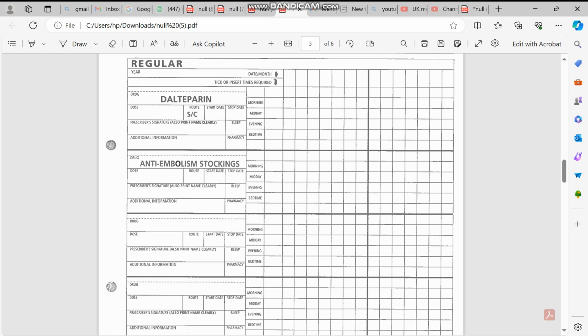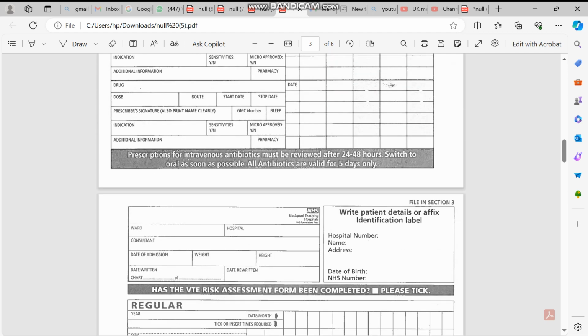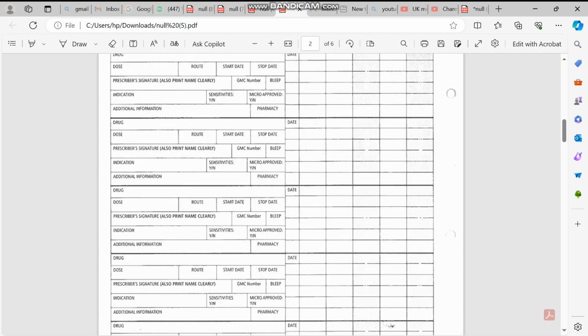Okay, and then in additional information you will have to write that withhold the statin for 5 days or till the clarithromycin course is finished. Just that. This is your main task you will have to write before writing any other medication. After this, you can write other medication like other regular medication and other PRN medication. So this is a brief discussion of the prescription letter.